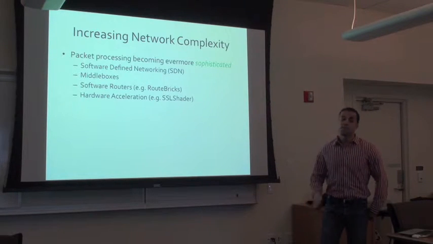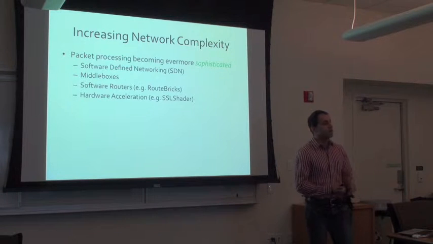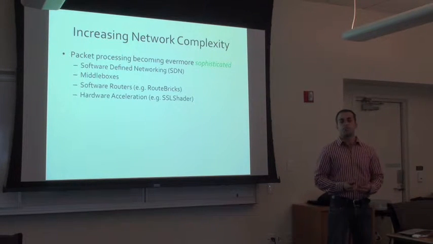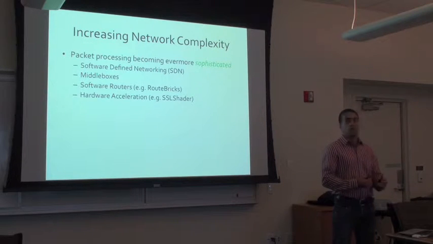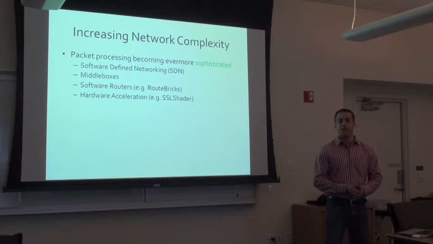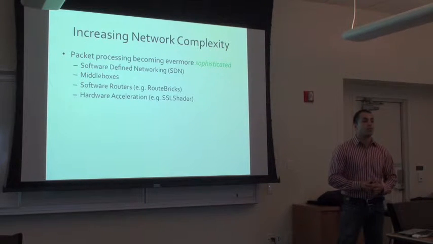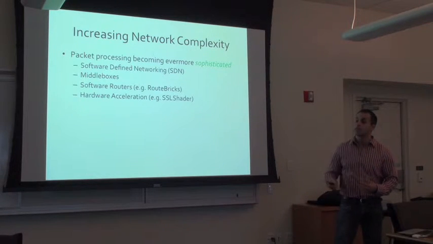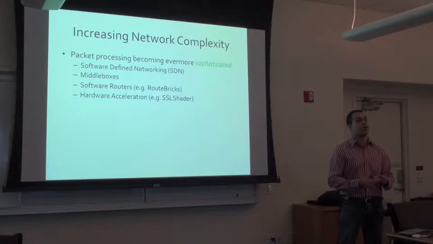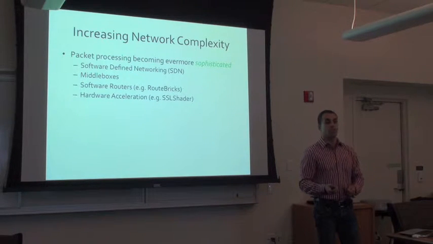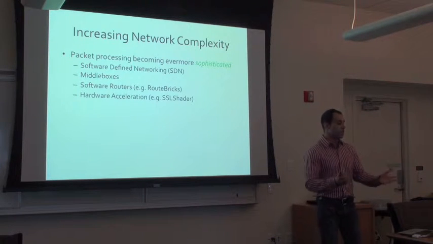So the background of this talk is that we're seeing that packet processing is becoming more and more complex and sophisticated. Some trends that we see, and I don't need to talk about this here, I guess, at Stanford, but SDN is used for access control, VPNs. We see a profusion of middle boxes that are used to serve enterprises, their own customers, and so on. But we also see that they use these middle boxes for external customers' data. There were two papers at SIGCOMM, one in which they were showing that the ISPs are using middle boxes to filter customers' data, and another one that showed that cellular providers were using it for mobile data that's coming in. So these middle boxes are all over the place.